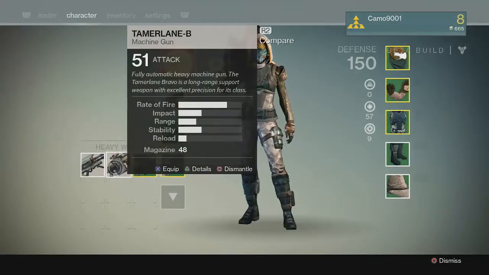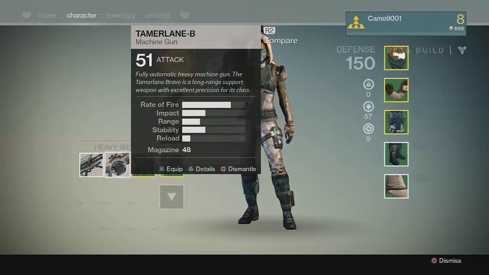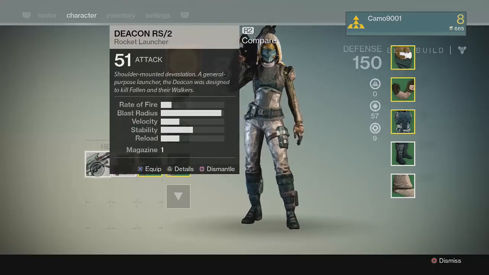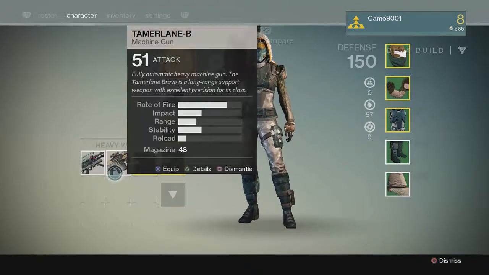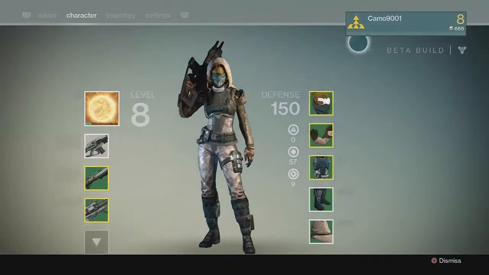And then I have these two, which I don't use very much, but I'll use them a bit sometimes, because this one has a similar rate of fire, and that one has more stability than that gun. I've got the Tamerlane B machine gun and the Diacon RS2 rocket launcher. The reason I'm not showing you the upgrades on these white weapons is because they don't have upgrades. They just have this weapon causes kinetic damage.